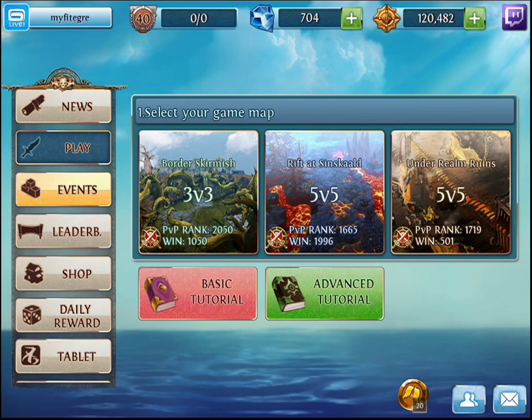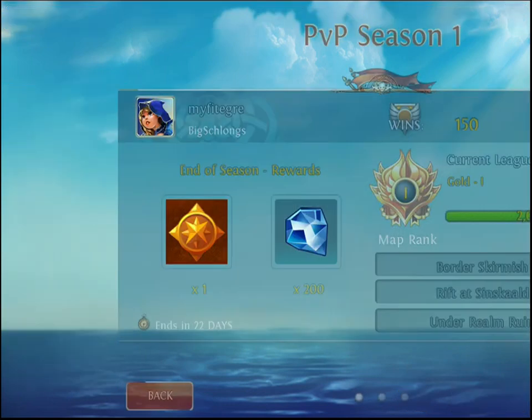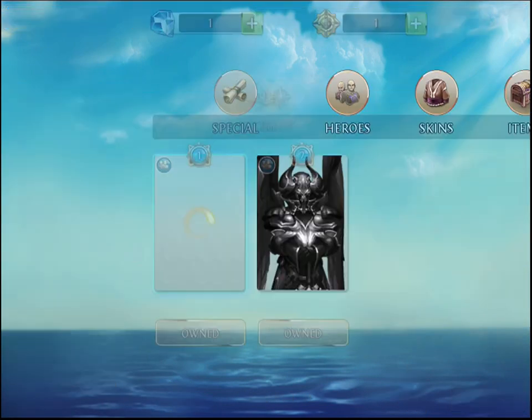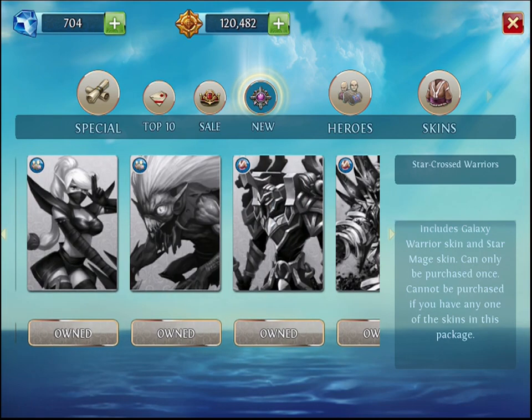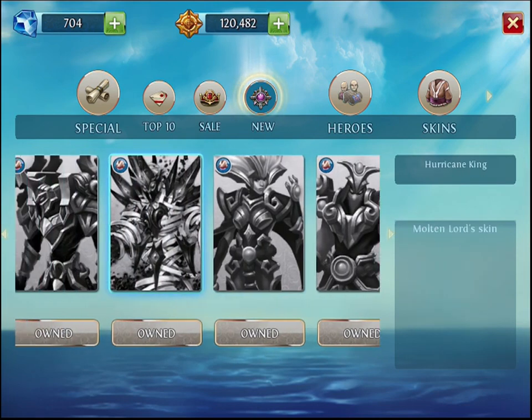It was released as a Halloween event, and if you got first place in the events, then you got it for free. Right now you can pick it up in the store for 999 runes. This is where you would find it, over here under new. I actually already picked it up just now.